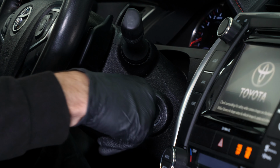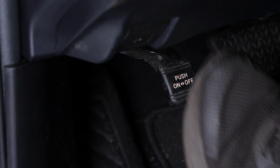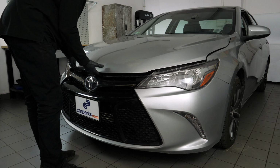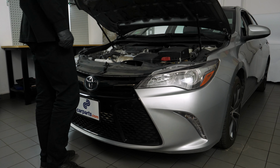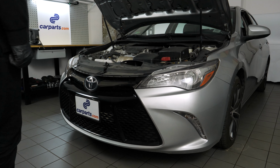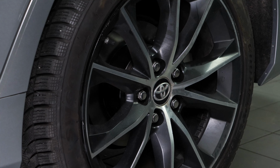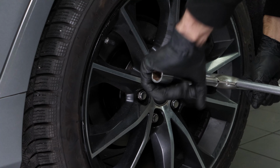Turn off your vehicle's ignition. Set the parking brake. Pull the hood release handle and open the hood. Open the brake fluid reservoir. Loosen the wheel lug nuts on the rear wheels.